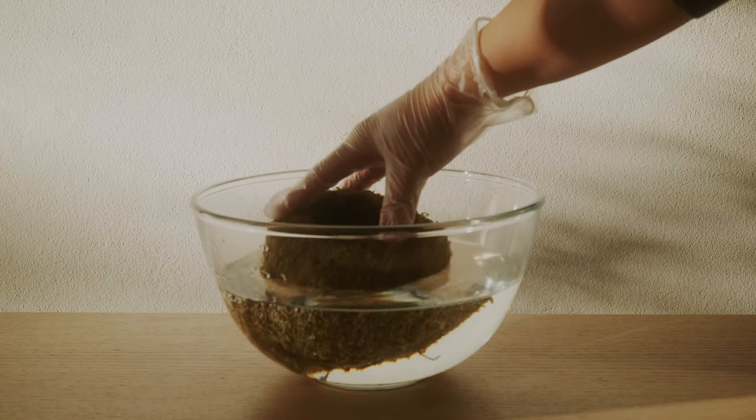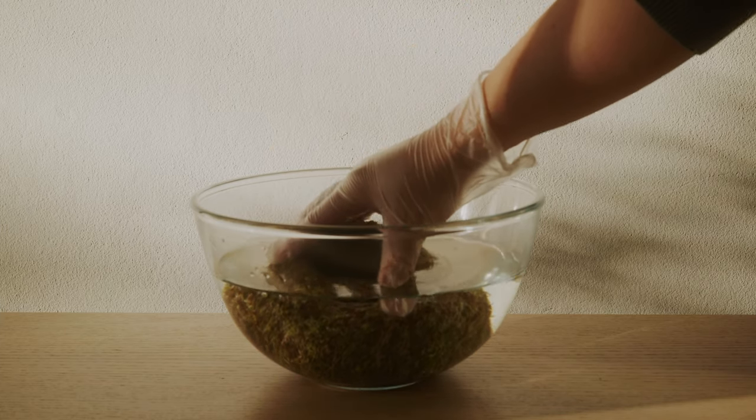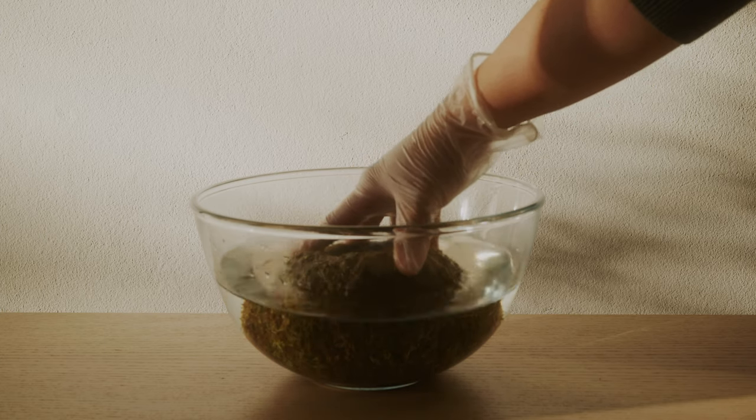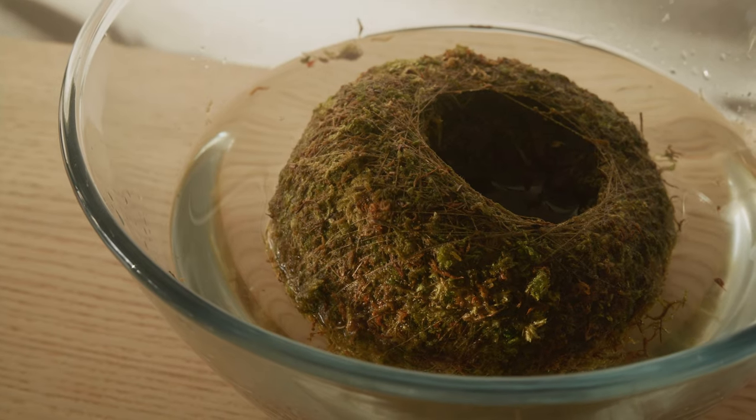You'll want to hydrate it in a bowl of water, so just give it a real good soak and make sure you get some on the inside as well. And just let it sit there for a few minutes to absorb it all.